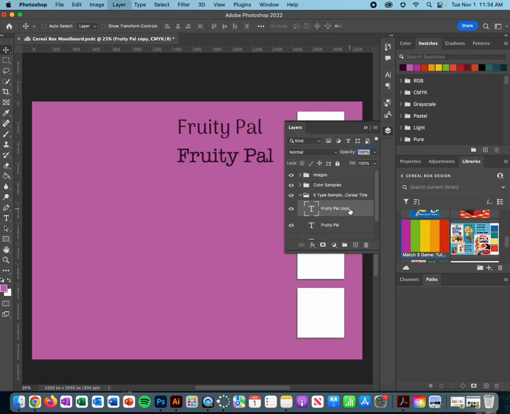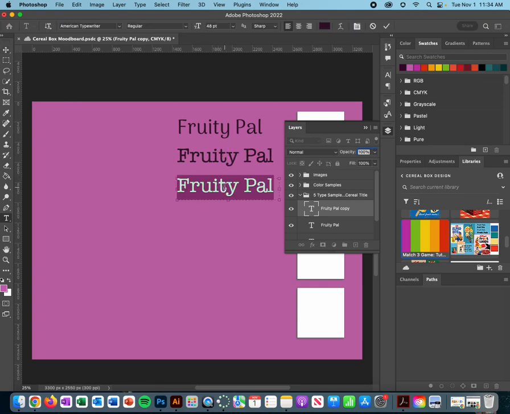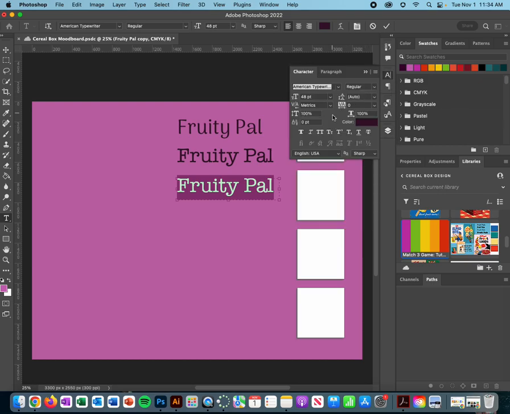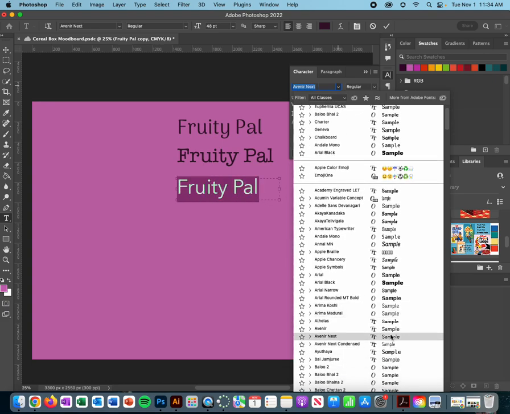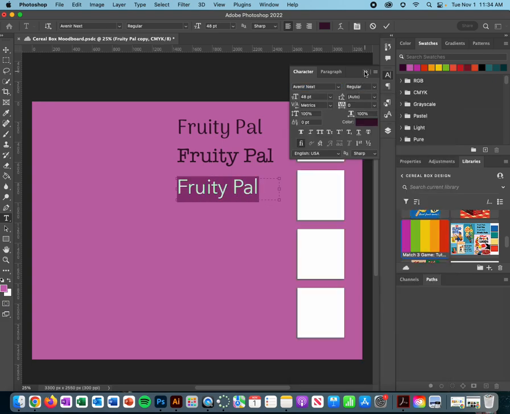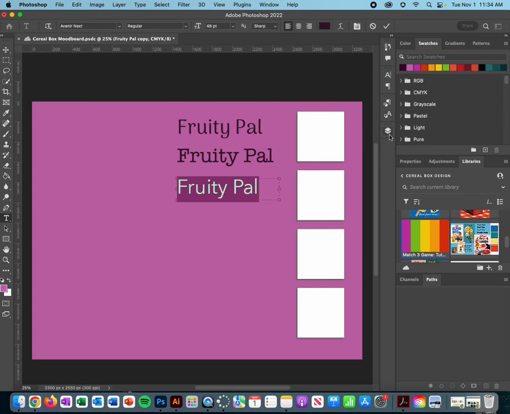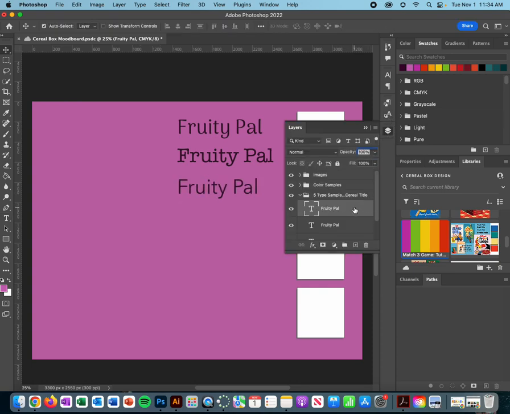All right, Command J, hold Shift, double click, go back to your type tools, and try not to pick just a random type, but actually something that you think would go really well with your box.